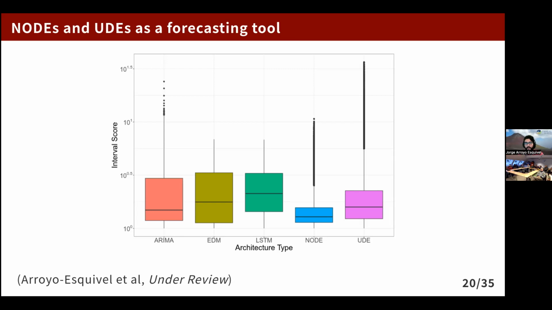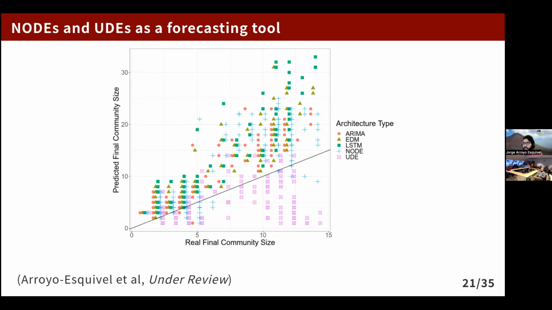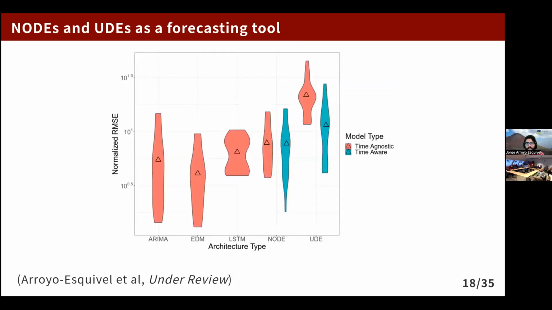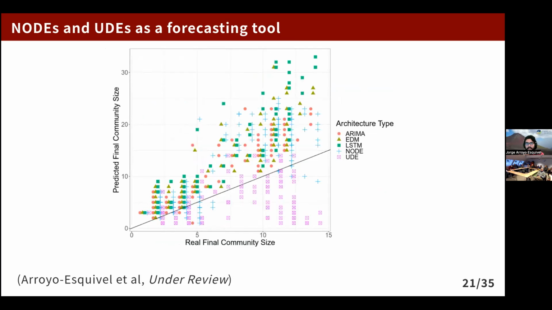And then for the community size, this one was pretty interesting because the UDEs seem to underperform. They seem to underestimate the final community size, whereas the rest of the methods all seem to overestimate it. So if we go back to the figure that I showed you before, you see that for UDEs, the population trends seem to predict that the populations are going to collapse. And then we get back to this figure, and we see that UDEs underestimate how many populations are in the final community size. That's telling us that our choice of the known dynamics seems to be having some trouble in the methods.